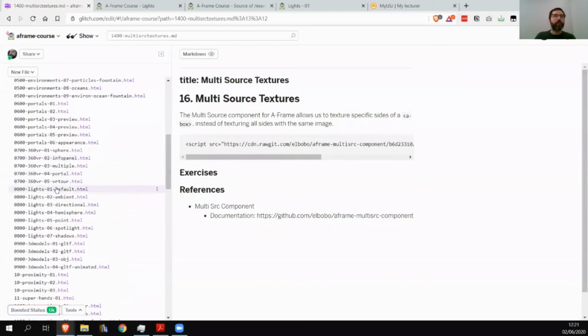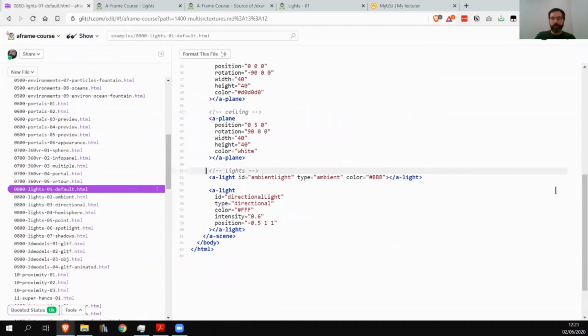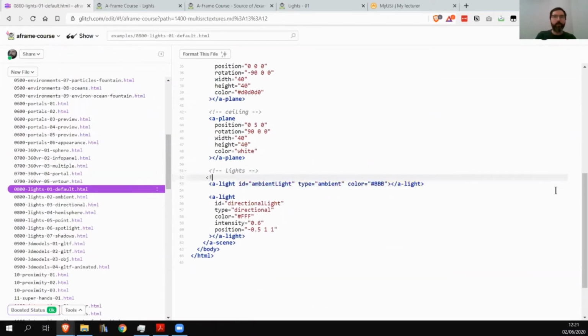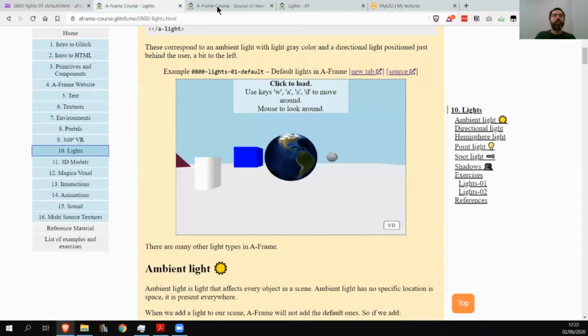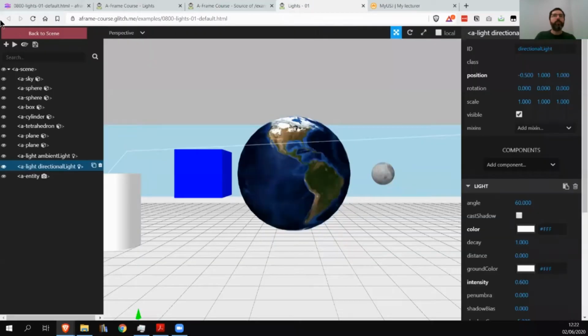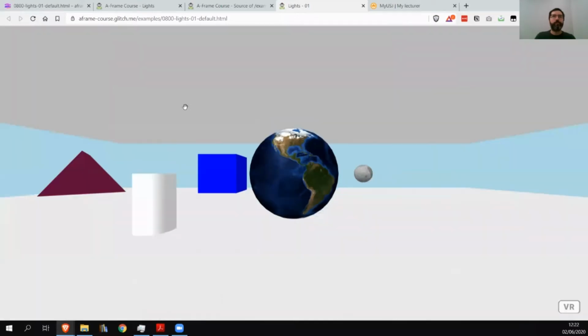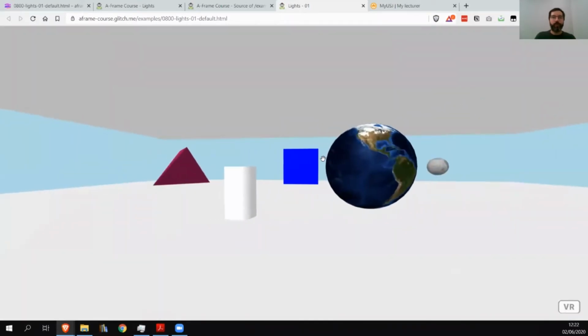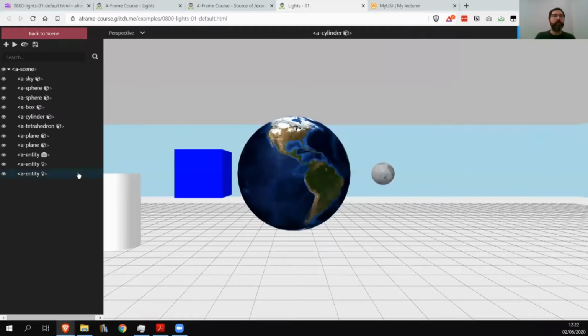So let's go to that example. And I will just, instead of removing them, comment the lights. I will leave them here because having the default lights and knowing the values of the default lights is important, as we will see in the next examples. So now I'll just reload. Okay, so now it's commented, and now I'll reload the scene. And you see that we have the same thing. So I'll open the inspector, and you see here the lights.